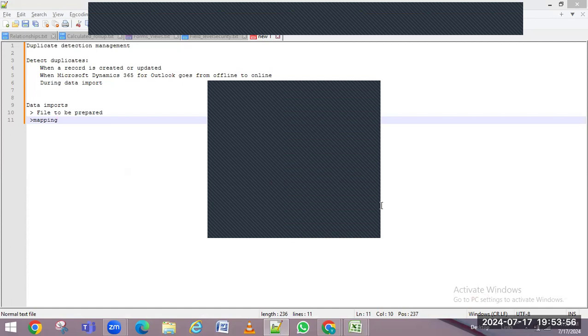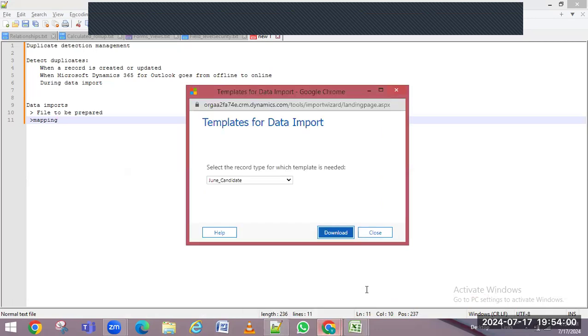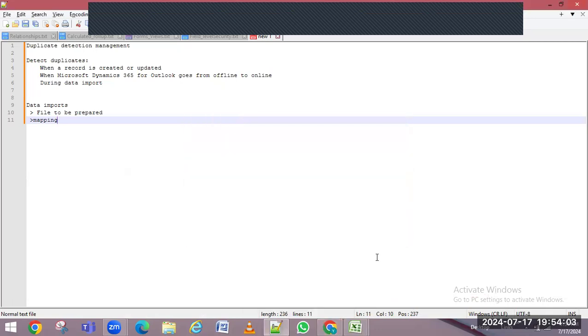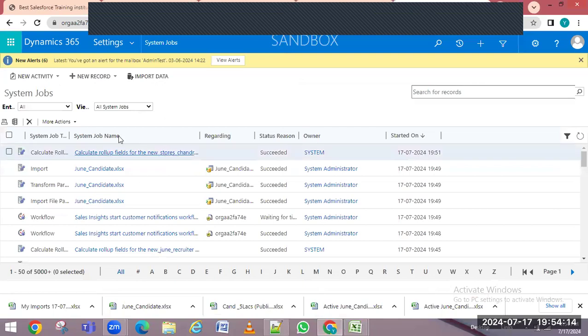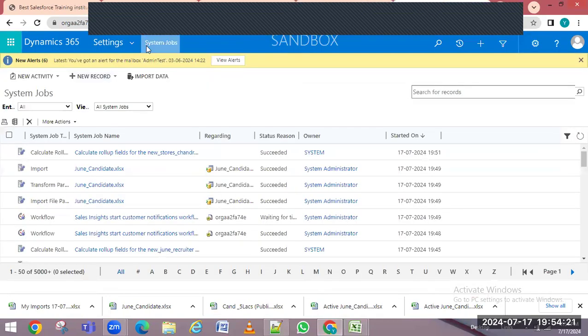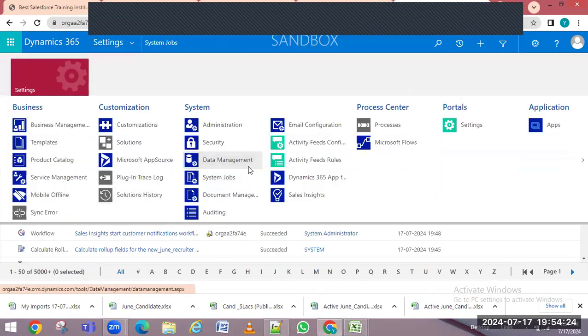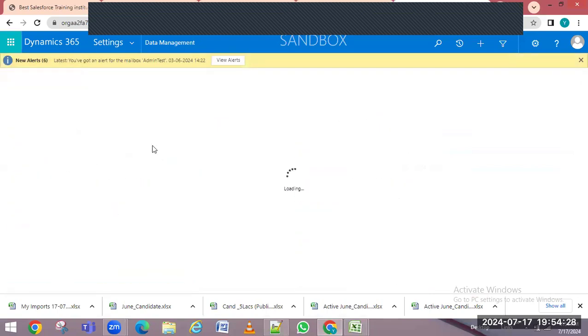Hello. Yes, Vishal. I had an error, sir, when I'm going to create the new duplicate detection rule. Yeah, duplicate detection rule. When I press the new button to create a new one. New duplicate detection rule you are trying to create. Okay. What is the error message? It is saying something different, sir, like some system problem or something.